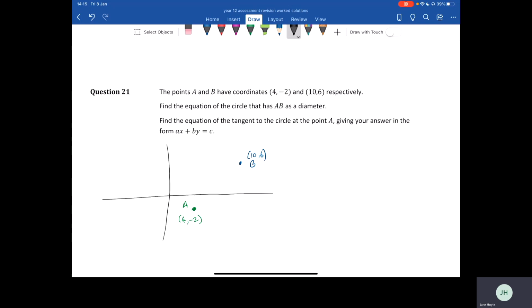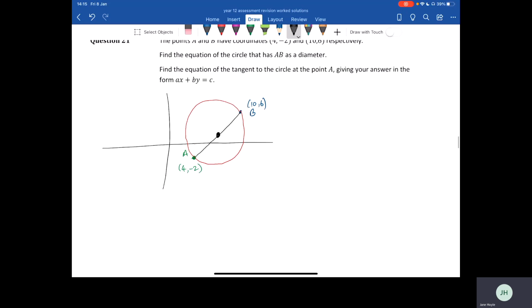Okay, so we're drawing the line AB. I'm now going to attempt to draw a bad circle with that as a diameter. And you know what? That's not bad at all, is it? Okay, from certain angles, that isn't bad at all. We know the equation of a circle if we can find the centre and if we can find the radius. And of course, from those two points A and B, we can find the centre. We are looking at the midpoint.